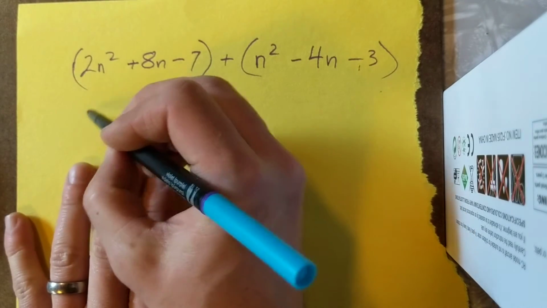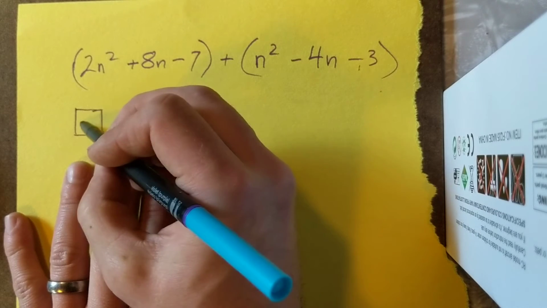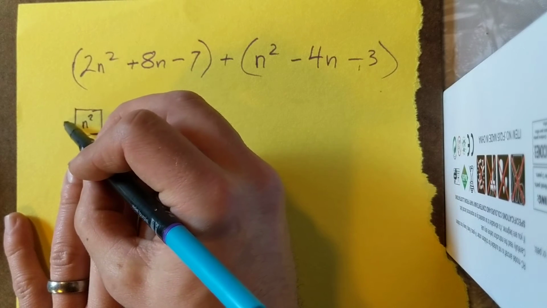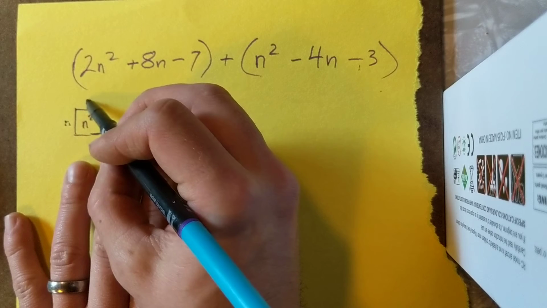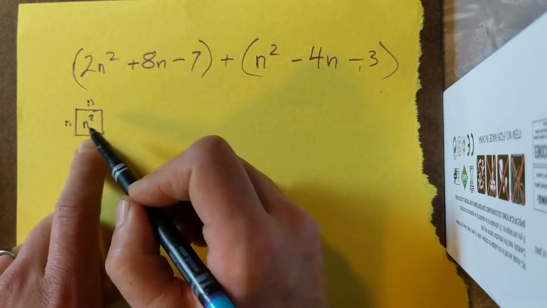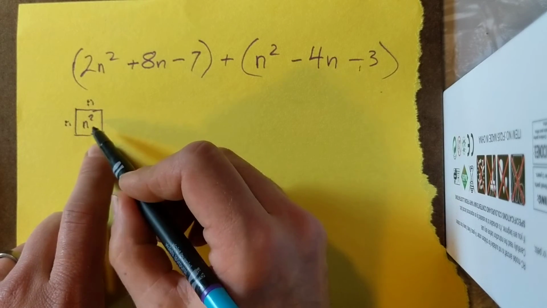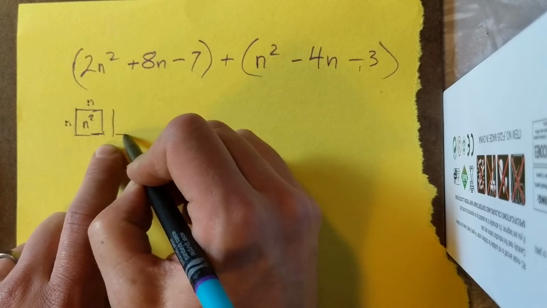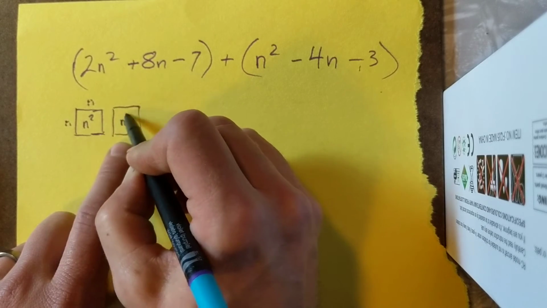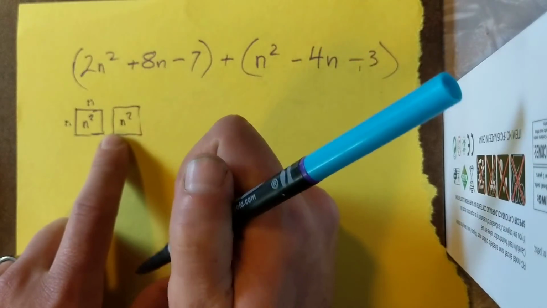So another thing that we can do is look at an area model. This is my favorite part. So here's an n squared. How do I know it's n squared? Because it's n by n. Those are ghost n's. I could write them, but I don't want to get confused. It's the area here that I care about. N squared amount of space. There's two of them, actually. Here's another n squared amount of space. See, 2n squared. There's one, there's one. I got two of these squares going on.